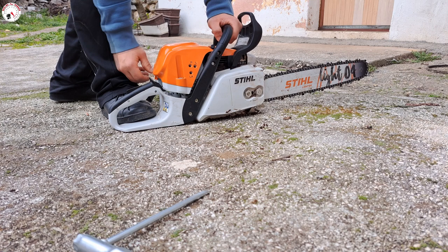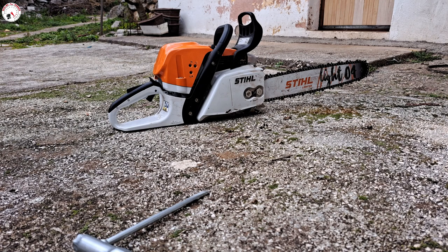I just demonstrated to you guys the STIHL anti-vibration system. The chainsaw was jumping on the ground and the handlebar was steady.